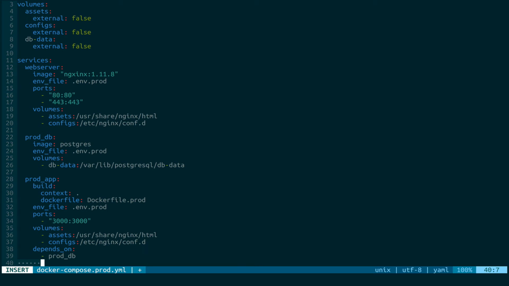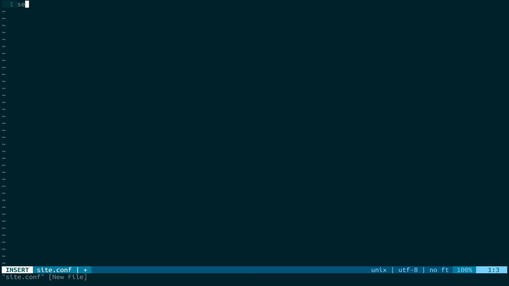We're going to extend our depends_on down here to also include the web server. Okay, we're almost finished. The thing we're missing now is some sort of configuration that we can pass to the web server so that it knows how to connect to our prod app. For that, we're just going to create something called site.conf. The name of this literally doesn't matter. We're going to rename it in a second anyway. This is an Nginx configuration file. Nginx technically has its own language that is Turing complete, so you can actually write real programs in this, but it's not exactly recommended. So I'm just going to blitz through some of this stuff, and then we'll come back and talk about it.